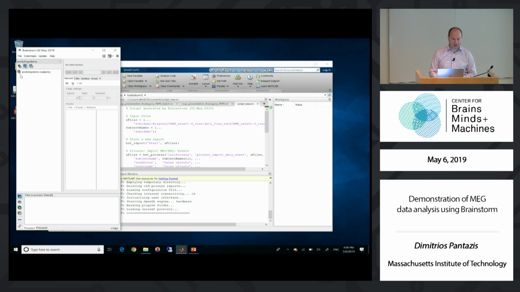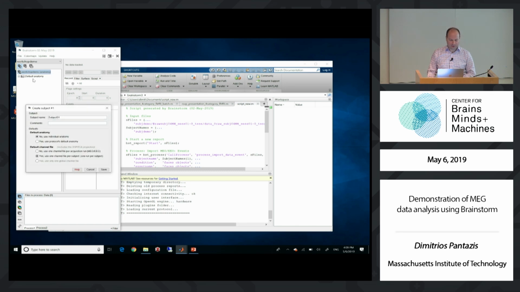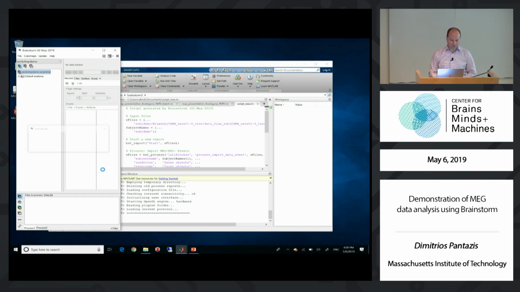And what I will do first is select this button to display anatomies in my project. Of course, there is none, but I will start by making a new subject. And the new subject, I'm going to call it demo subject. It doesn't matter. And now in the left panel, you will see our first subject.